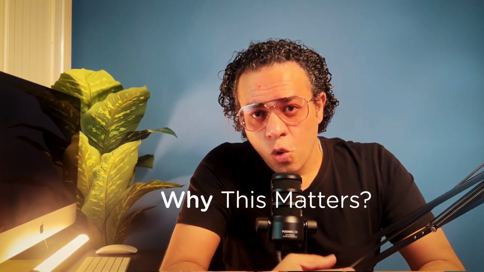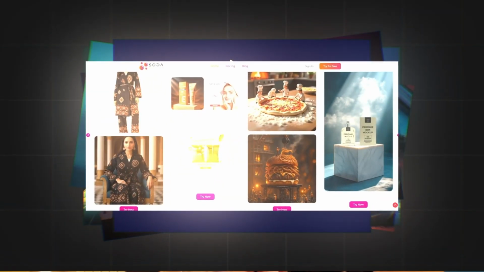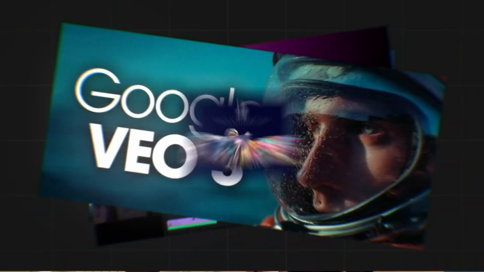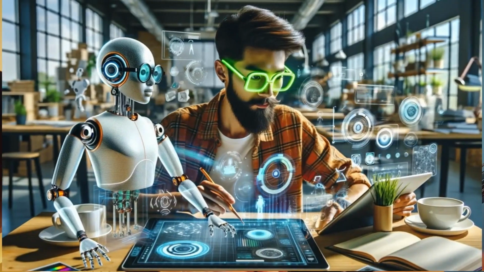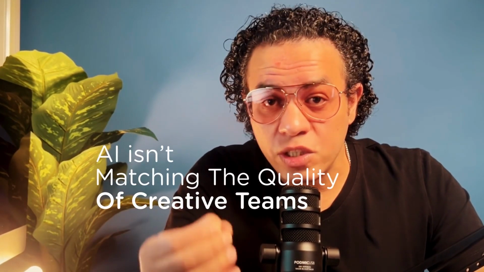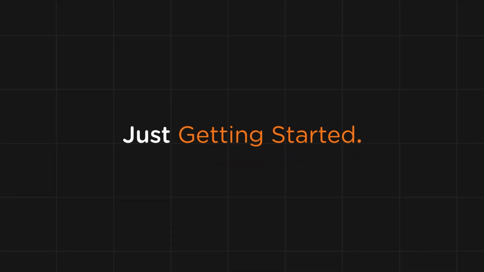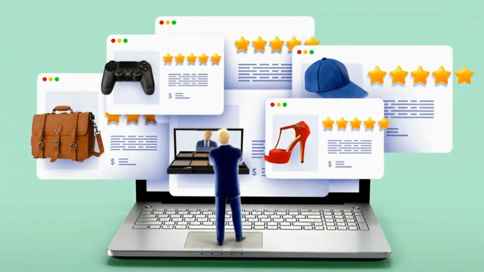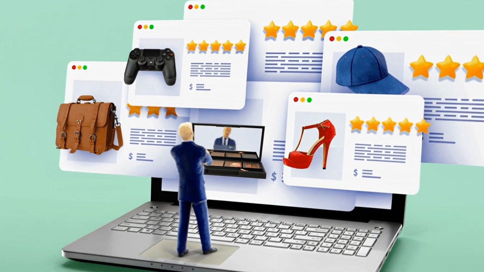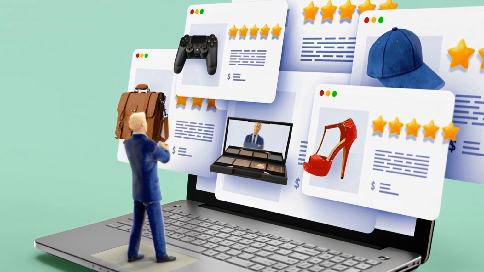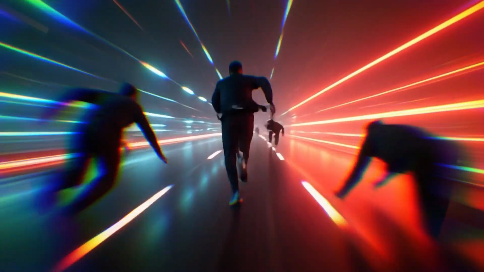A few months ago, we used to say that AI was capable of creating decent promotional content, something similar to what a team of designers, editors, and creative directors could create. But things have changed a lot. Now, AI isn't just matching the quality of the creative team, it's outperforming them, and we are still just getting started. So, if you are running a business and selling any kind of product or service, and you are not yet using AI to create your marketing content, you are already falling behind.